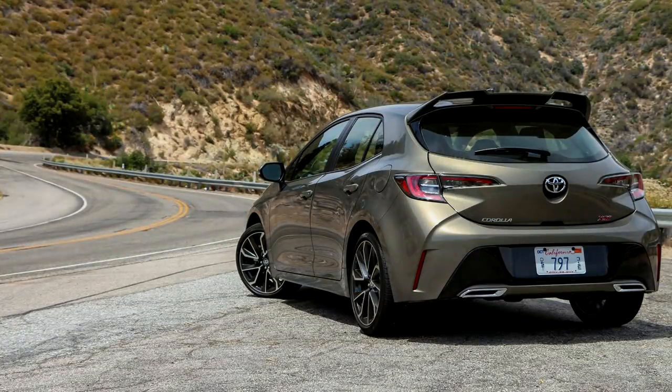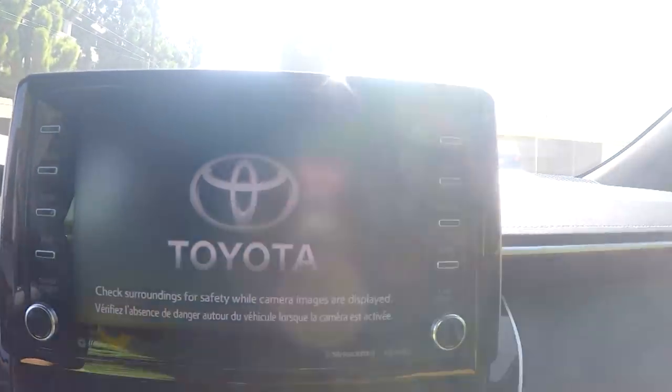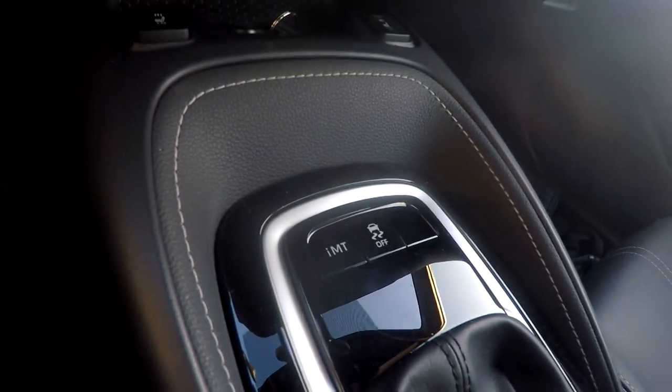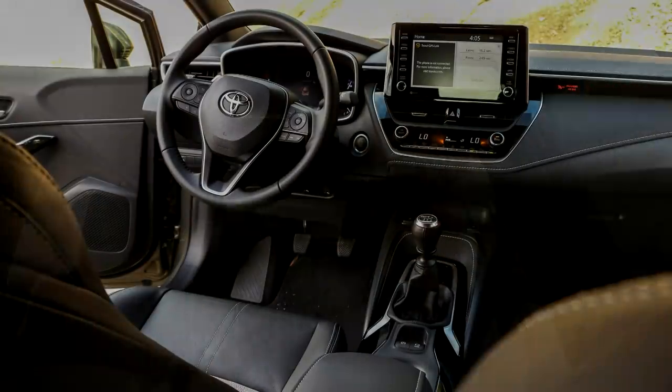You've heard me talk about how cool this car looks on the outside, but the inside has been a very pleasant surprise — especially coming from the last Corolla, which was okay but not good. They clearly looked at the current Honda Civic and said 'wow, we need to step it up,' and they did. There are nice padded materials, a real leather-wrapped dash. My only notable interior complaint is the use of piano black plastics — while it looks great in certain areas, it's not very durable. With just 3,000 miles on it, the trim near the seat belt receptacle is already gouged and the finish is starting to chunk off.